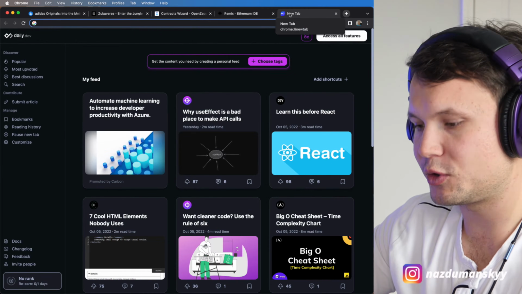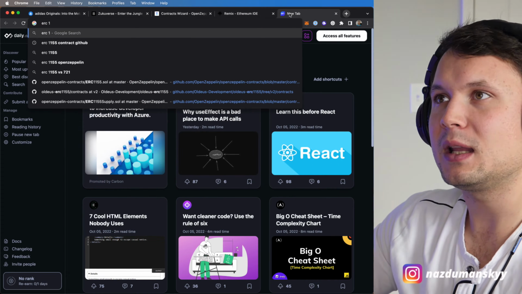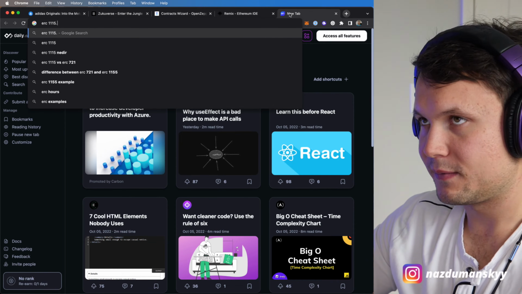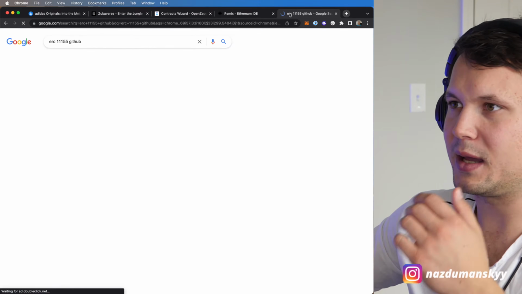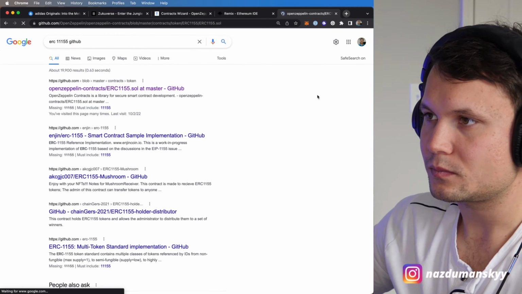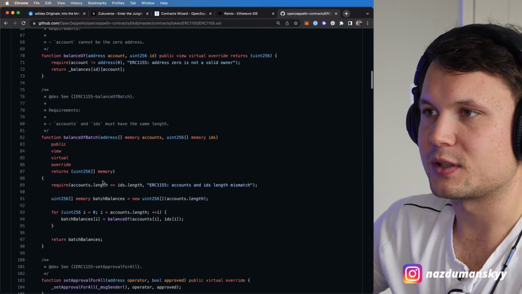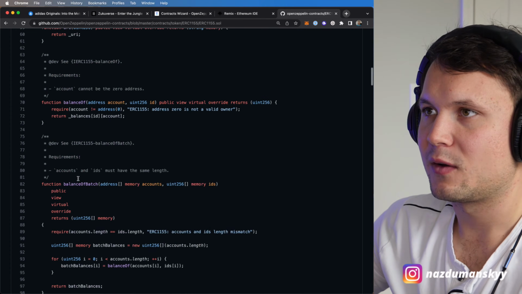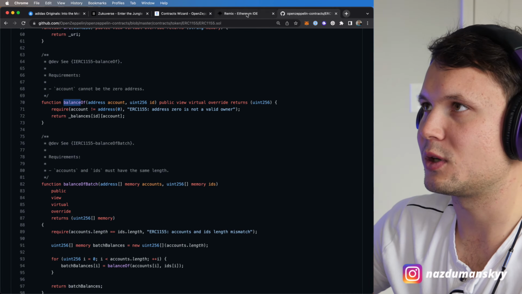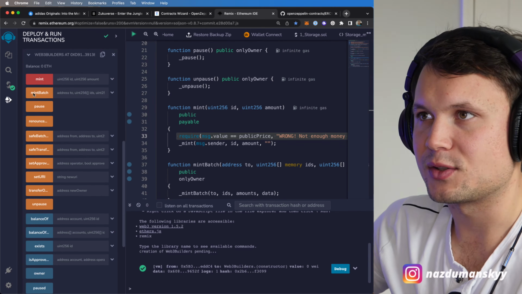If you go to the ERC-1155 GitHub page, which shows you the actual code, you'll see all the functions, like for example the balanceOf function. Let's look back in Remix. BalanceOf right here.